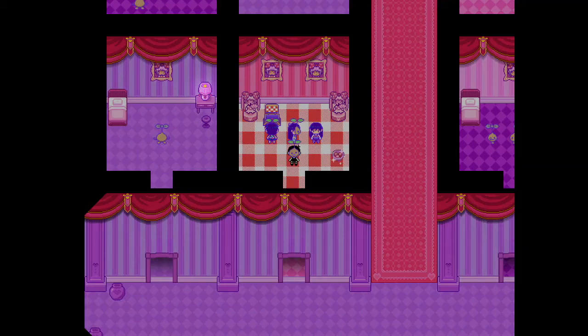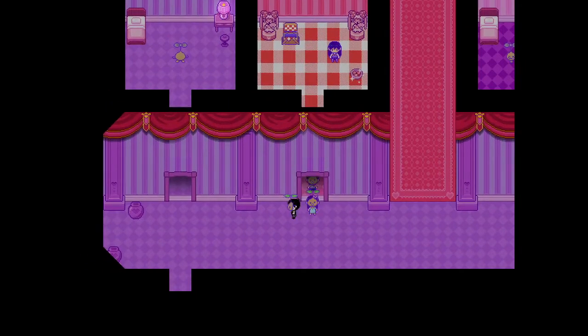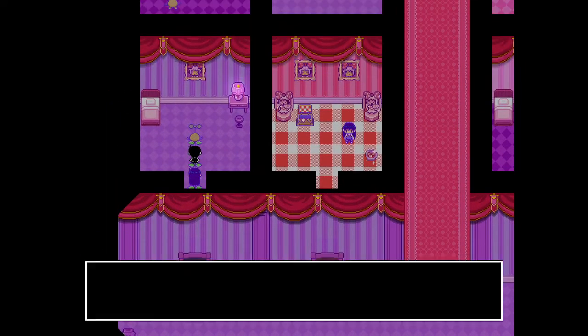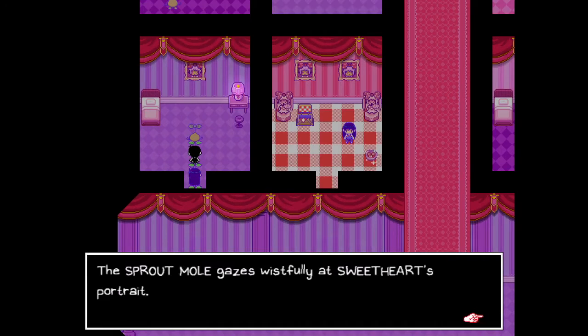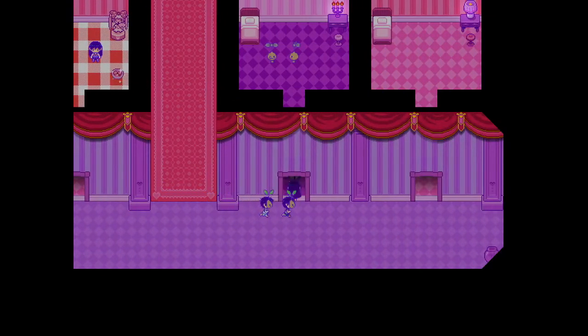Last time we escaped from the dungeon and are exploring Sweetheart's castle, and we've got quite a bit to do today. I'm going to try and get through as much of it as possible in this video. Looks like a lot of these sprout moles are quite obsessed with Sweetheart.